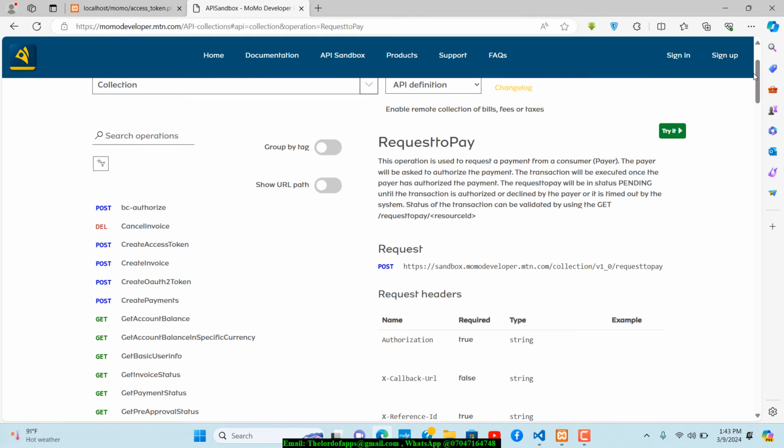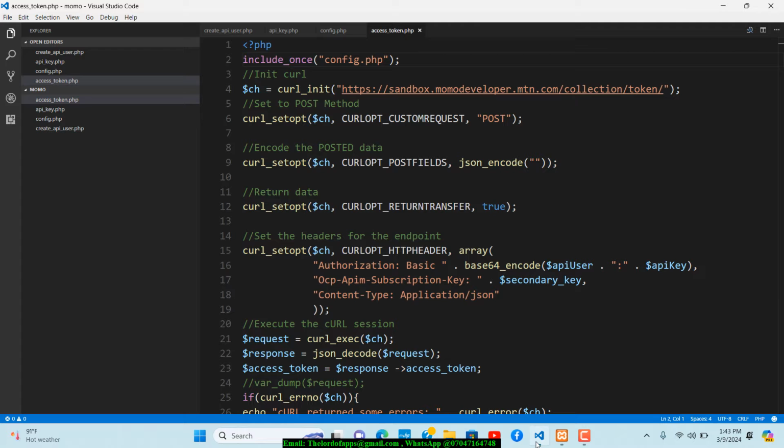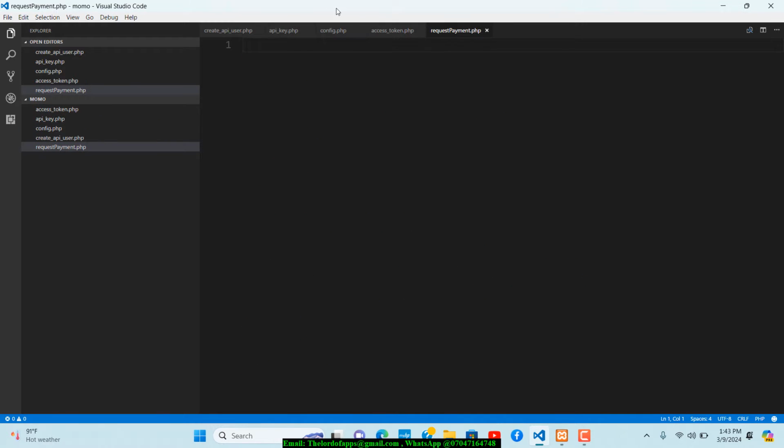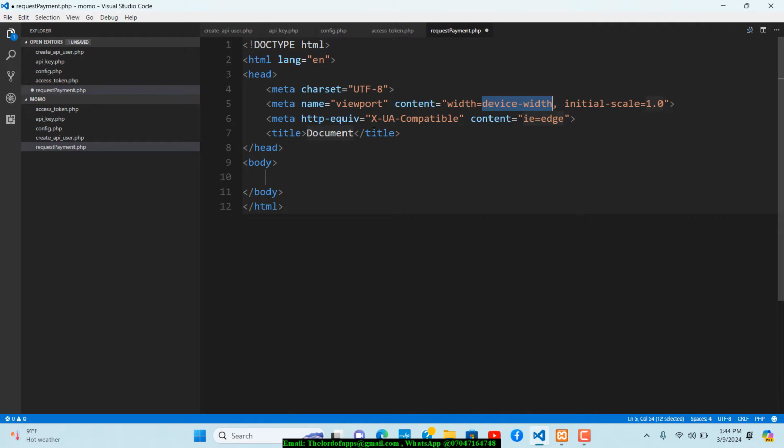All right, so without wasting more time, all we want to do right now is go back to our development environment and create a new file. Maybe we should just call it request payment, so request payment.php, and that's just basically the page we want to use. And of course, we're going to need an HTML boilerplate on this page. To do that with Emmet, you can type an exclamation mark and then hit tab, and it's going to go ahead and generate this for you.